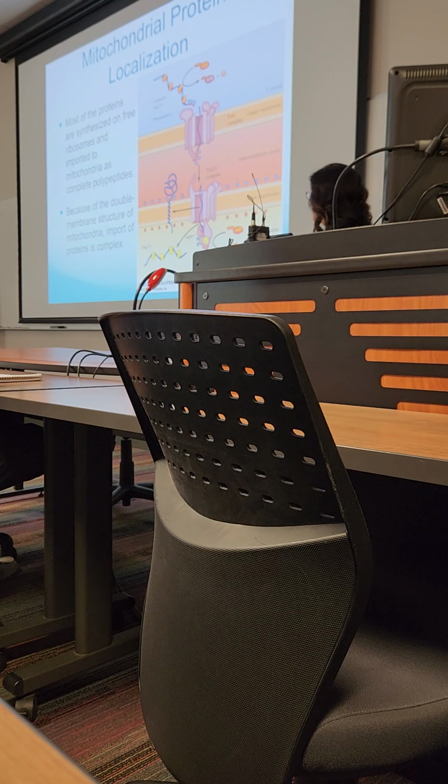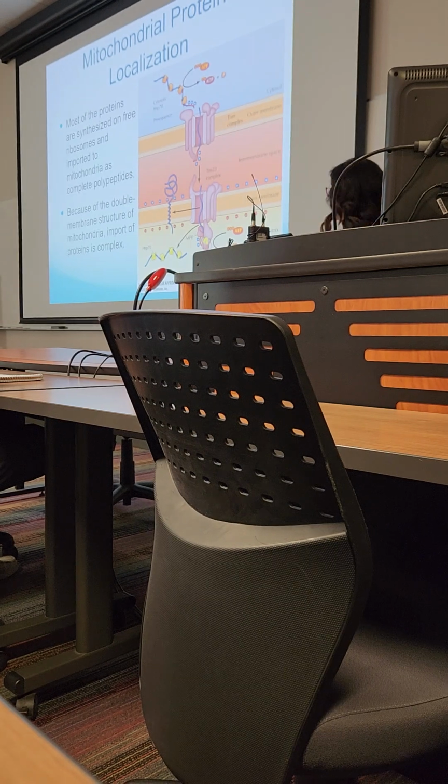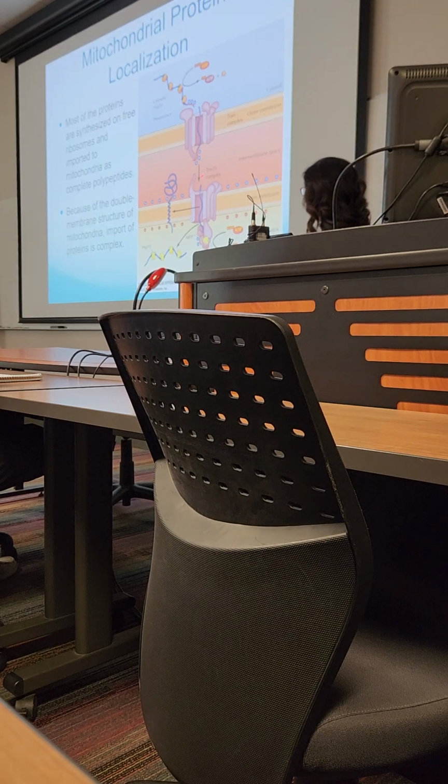Matrix processing peptidase. What this is doing is cleaving that pre-sequence and pulling the matrix polypeptide into the matrix. Notice the position of some more HSP70 chaperones right there. They're released out here as this thing is getting pulled through, and then as it comes into this liquid space, we have return of the HSP70 so that it can go and get properly folded once it's inside.